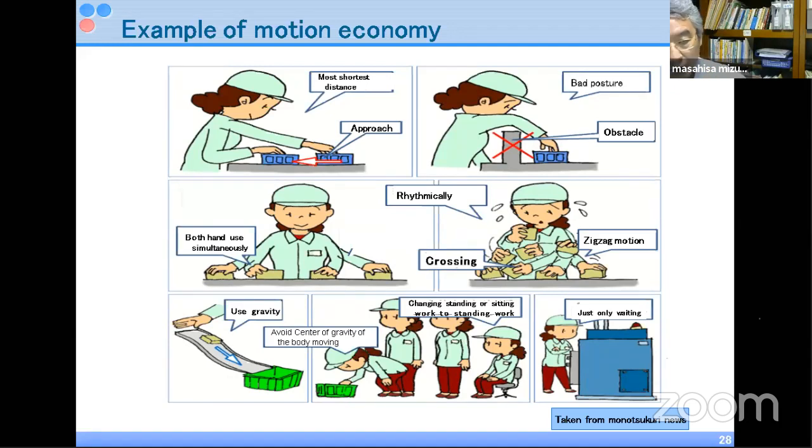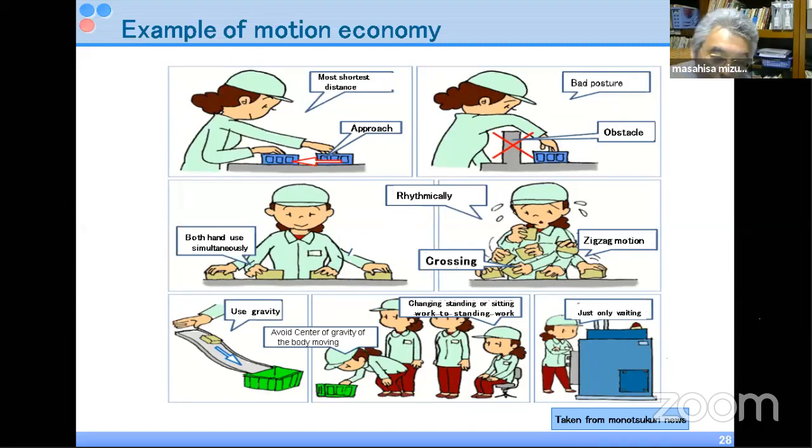It is waste movement. Also on the right side, the position of the fixture is an obstacle for her movement. The location should be changed to make it smoother.